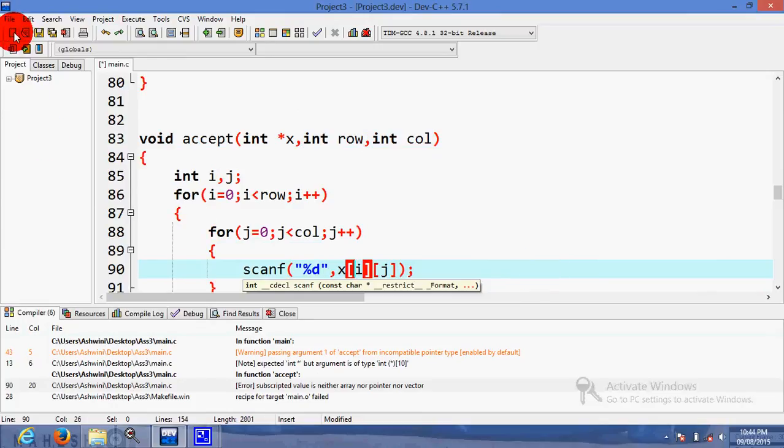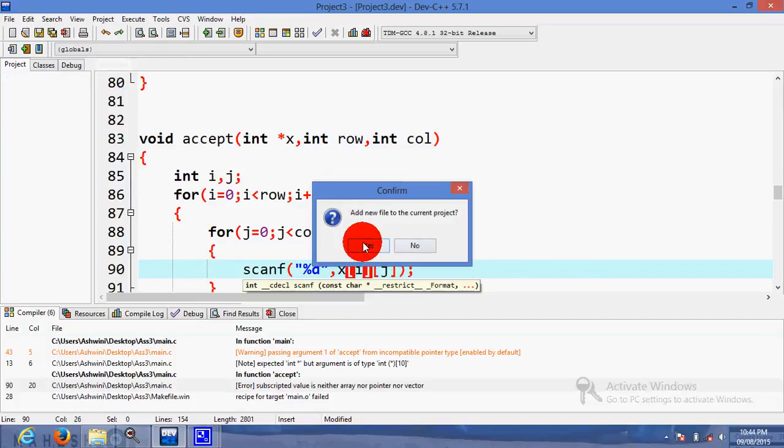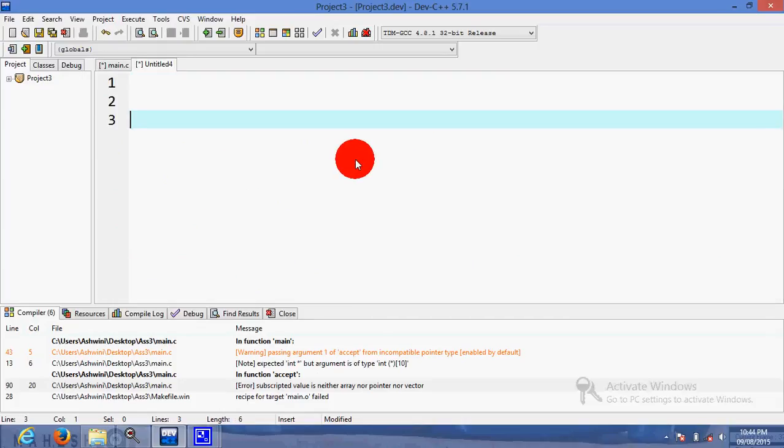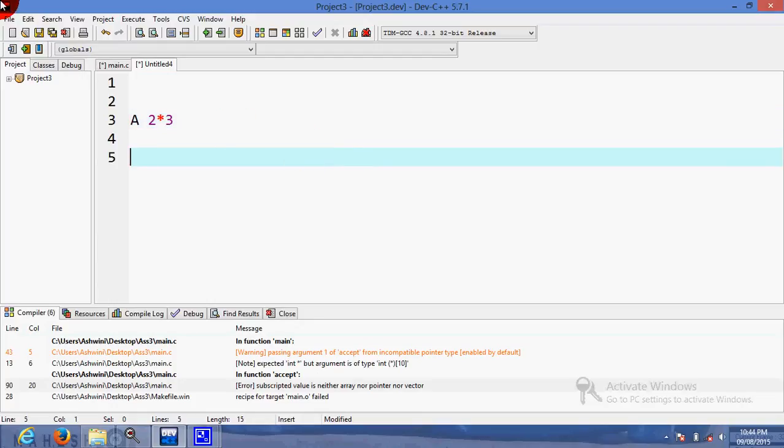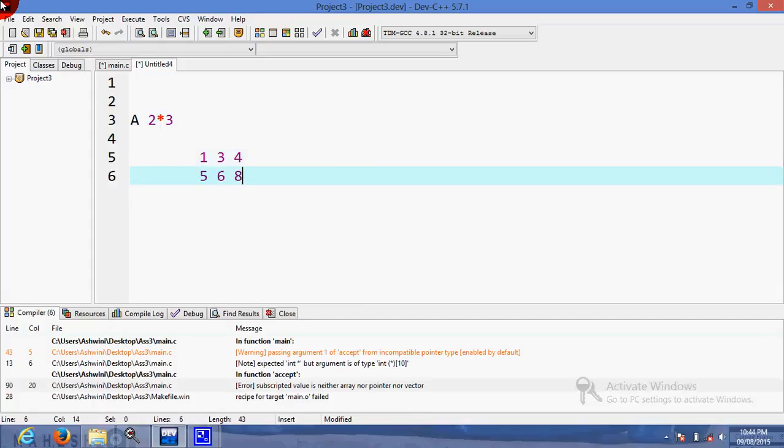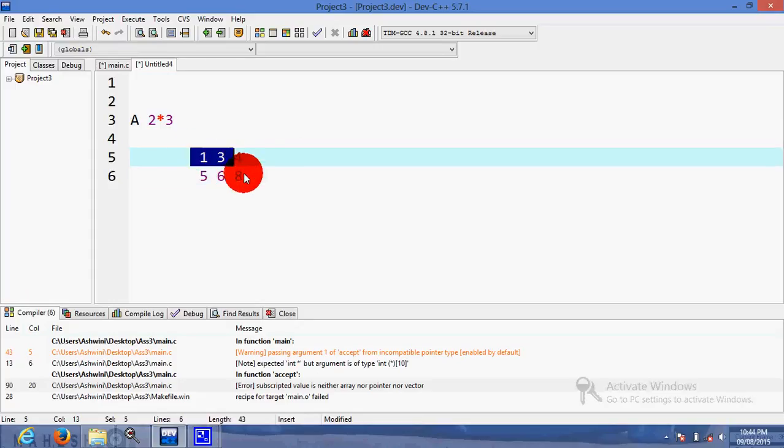For that purpose, suppose I consider matrix A contains 2 by 3 elements, so the number of rows is 2 and the number of columns is 3, and the elements are 1 2 3 and 5 6 7 8. These are the elements actually present in A.